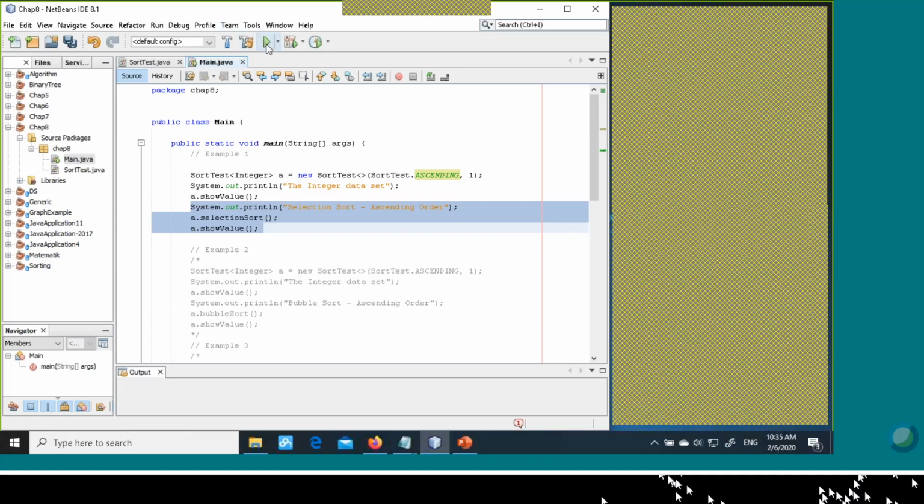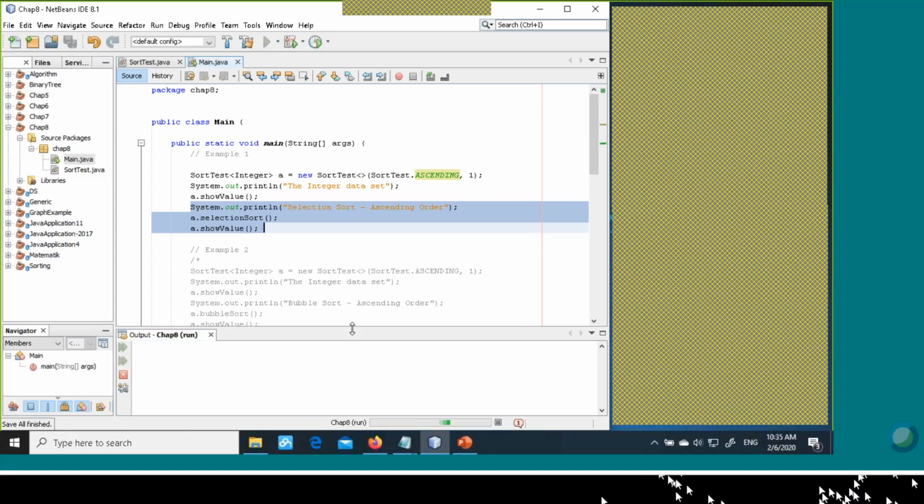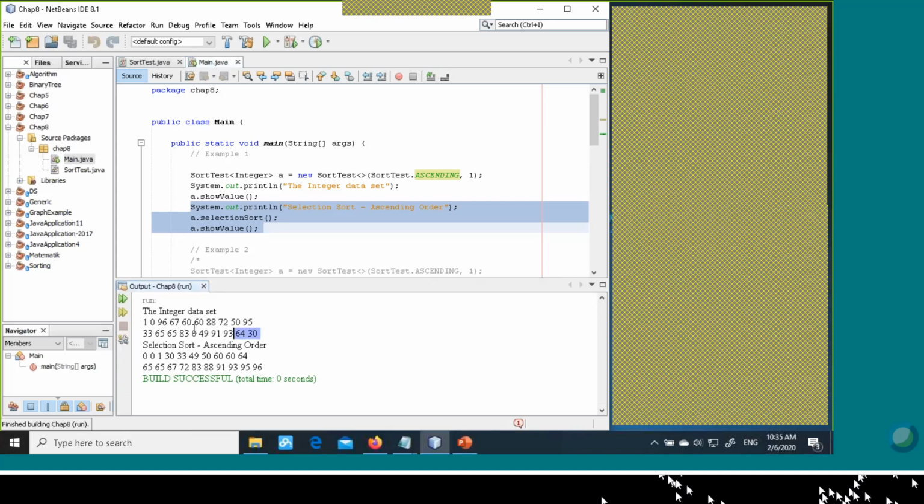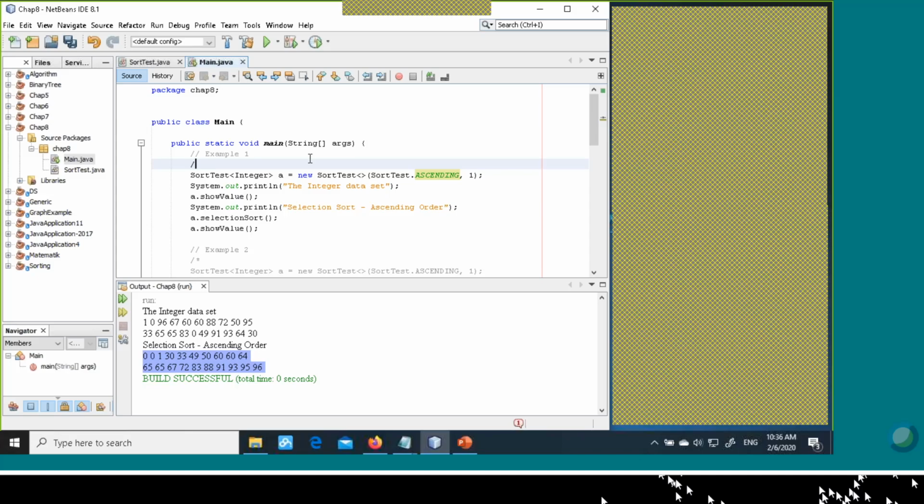How to get the mean? Let's run the program. How to get this one? So this one we call the method. Later I answer your question. So at first you generate the random data, integer. After selection, you can see 0 0 0 0. Temporary, the last value is 96. It creates a temporary array temp. So it means if you want to modify the size, you can change it. Okay, clear? Let me comment out this one first.